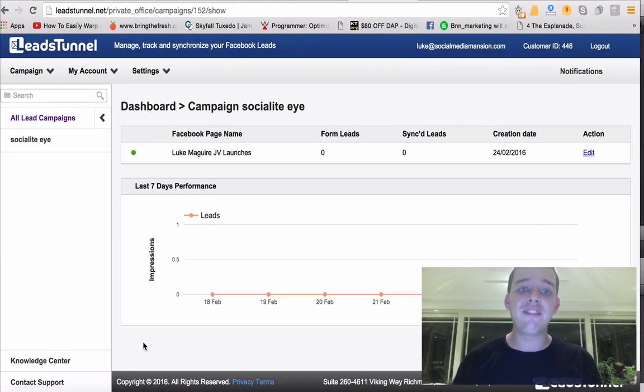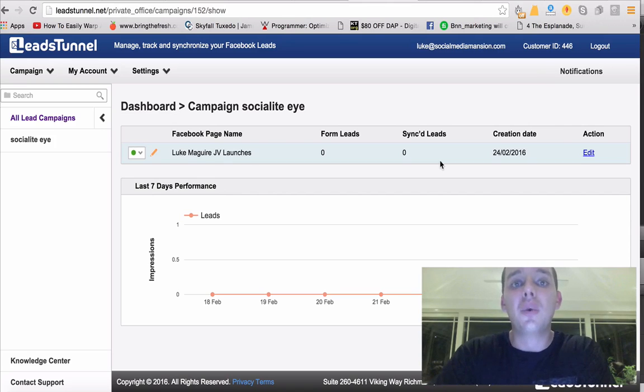Now it's going to sync everything together. It's going to track all my leads for every single day that I'm doing. It's going to sync them directly across to my autoresponder. Then my autoresponder is already set up to send emails out as soon as they get synced to that actual list, which is super cool, and it's going to save you a lot of time. Because often, imagine if you opt into a lead form and you don't get the content right away, and you're thinking, well, I opted into this, I gave some of my email, where's my follow-up email? And if you don't have it set up with your autoresponder, they don't get it until you actually sync the leads across. So this is a no-brainer to get.